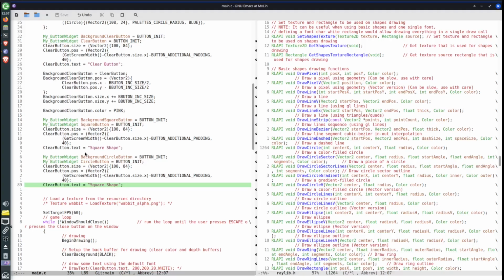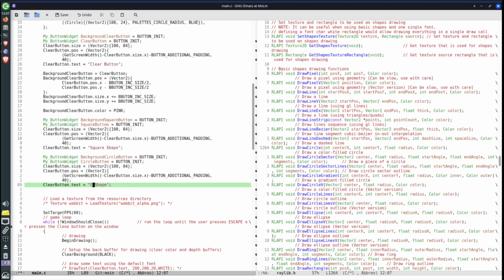What I could have done is separate it and make the x of the size be the radius, and make the size y just 0. Maybe that could work. I could try it.